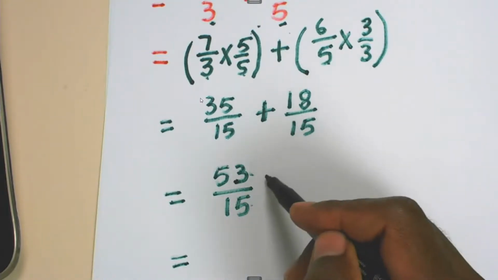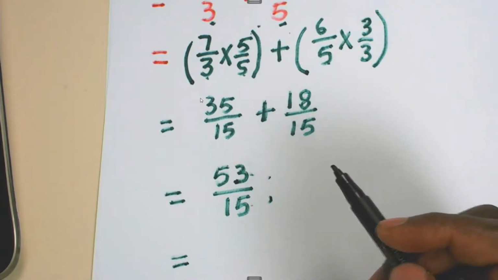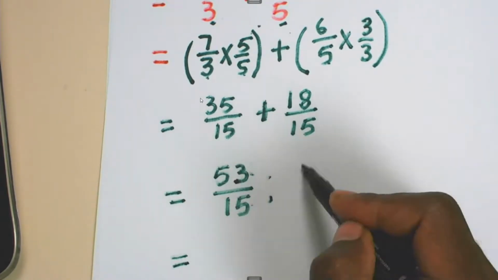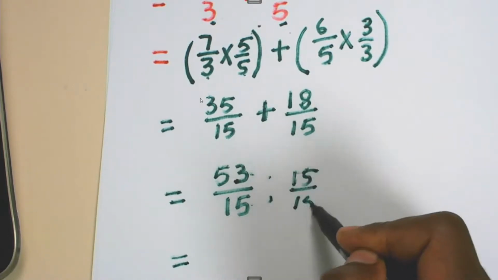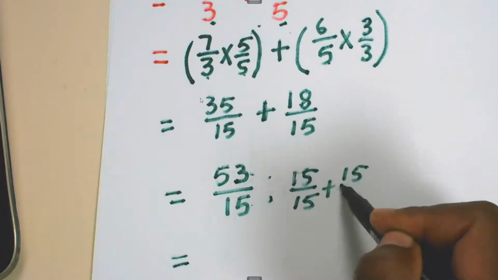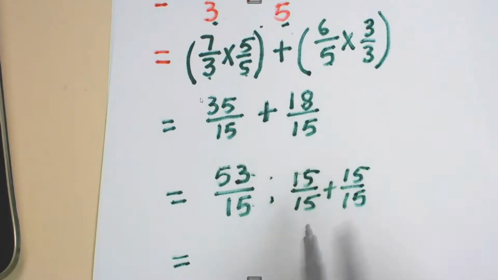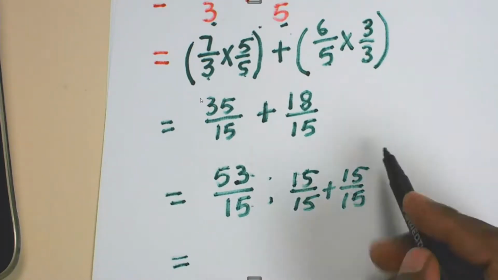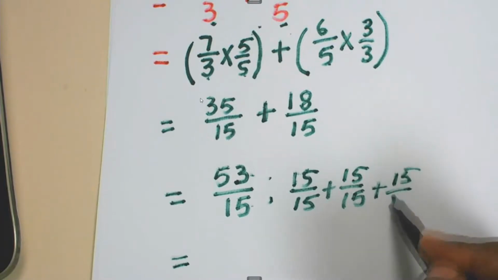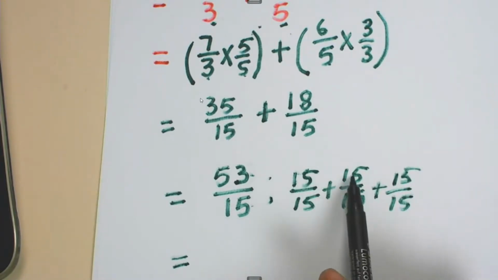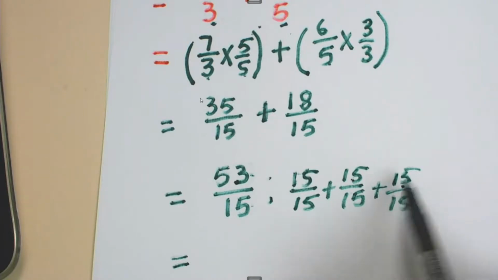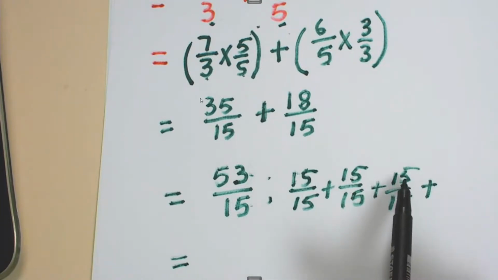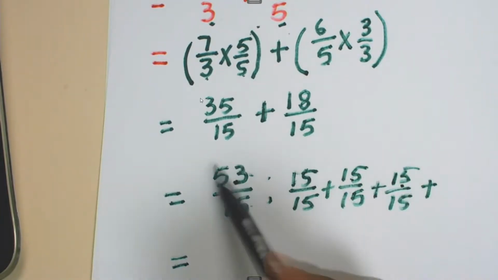Remember, in our introduction in grade 5, if it was like this, we were able to say, all right, before it came as 53 out of 15, it was 15 out of 15 plus 15 out of 15, checking whether 15 plus 15 equals 30. Are we having 53 yet? No. We can add another 15 out of 15. 15 plus 15 is 30, plus 15 equals 45. Can we add another 15? No. Why? Because when we add another 15, it will give us 60, which is not this number.